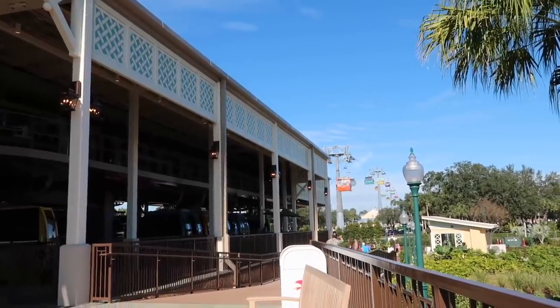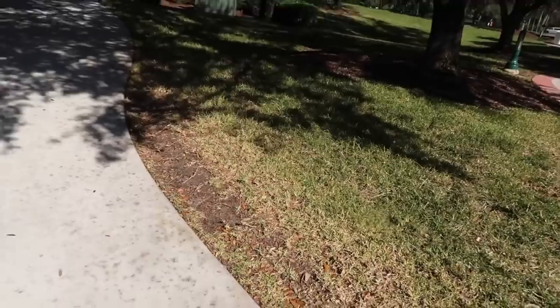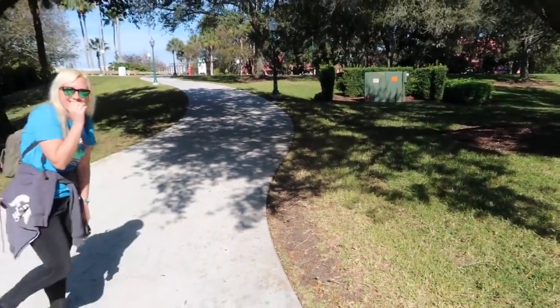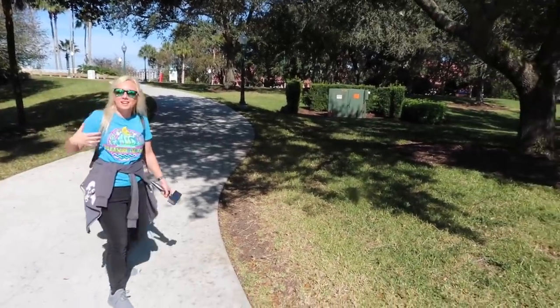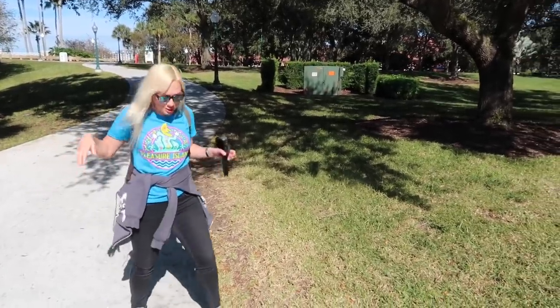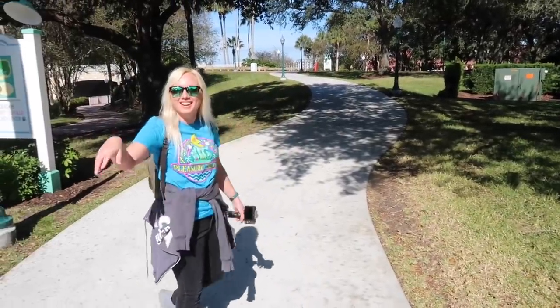There is still one more route — we've got to go back to Epcot. It's very expansive. I tend to get motion sickness pretty easily and I didn't most of the time — only on the last leg I started to feel a little queasy. But then I almost just... watch your step! I think that just killed my motion sickness completely. If you want to feel better, just have a big trip in front of you — it's like yelling at someone when they have the hiccups. I'm healed! I think my ankle will be alright.